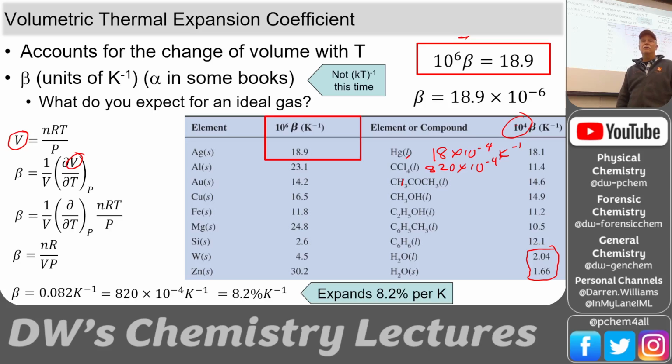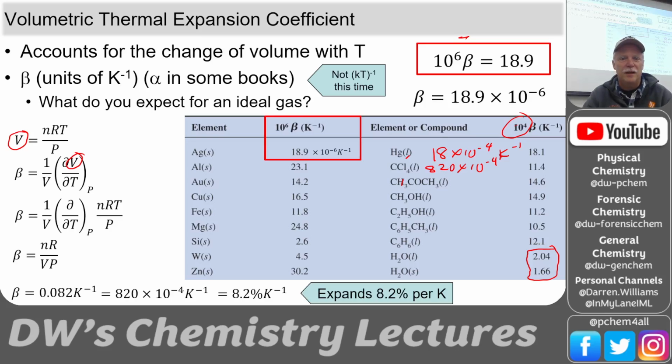Yeah. So you could probably find some combination of these metals that are an alloy that has a really low volumetric thermal expansion coefficient. And that's what you would want for fillings. And you want it to be resistant to acids and bases, and you want it to be non-toxic. So lead fillings are probably out, right? So there's a lot that goes on in dentistry, at least the material science of dentistry. I don't know that the dentists actually get into that, but that's where these alloys come from. They're thinking about their physical properties and their chemical properties and their toxicity, and they're putting it in your mouth, and so it's important.